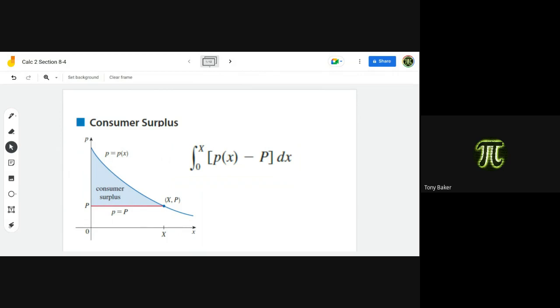So, all right. The formula is the integral from 0 to whatever value we're looking at in terms of the problem, so what they're currently selling. The P of X is the formula, and the P is the value that I'm starting at that point. When we do a problem in a second, you'll see what that all means. The integral is actually pretty simple. It just depends on what the actual function for the curve is. Sometimes those can be very complex, sometimes very simple. It just depends on the demand curve they're looking at.